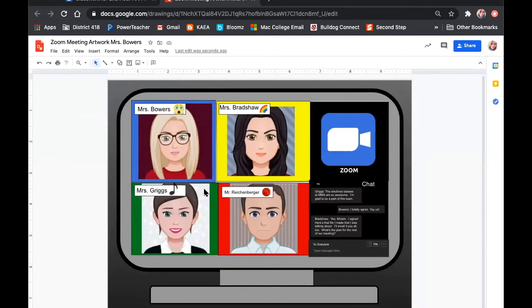And then if you want to get a little bit crazy and add more people in your meeting, that is totally okay too. So if you really are enjoying that avatar maker, then you can add more people into it. Let me show you an option like that, how that might look.